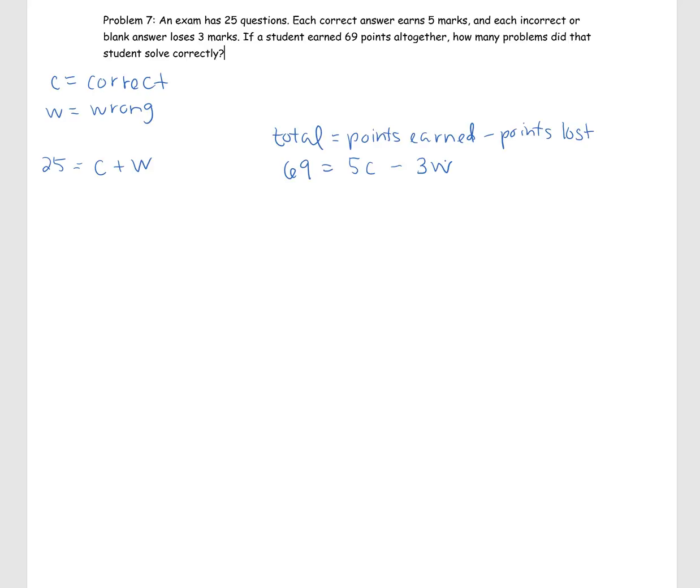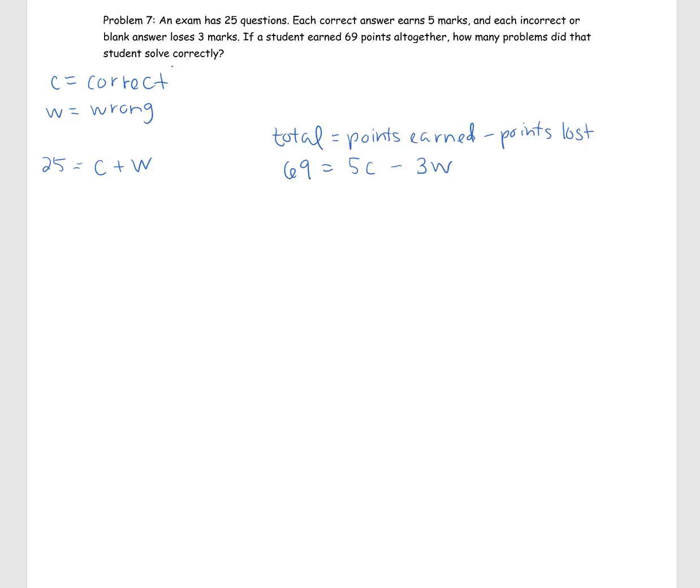And now I'm going to go back to this first equation we wrote, and what I want to do is solve for one of these variables and get it in terms of the other variable. And usually it doesn't matter which variable you pick here, you're still going to just plug it into the second equation. In this case, I do want to solve for W, because if we think ahead, what we want is this second equation all in terms of C, which is our number of correct answers, because that's what the question's actually asking us to solve for in the end.